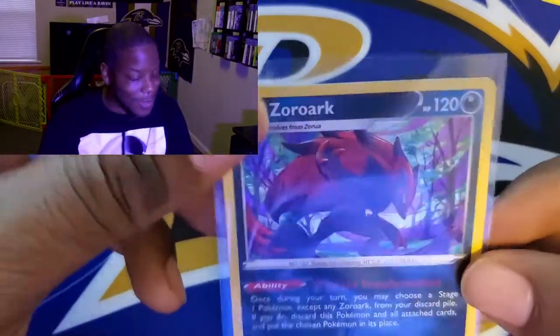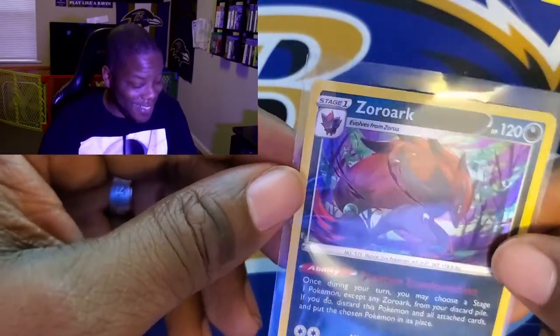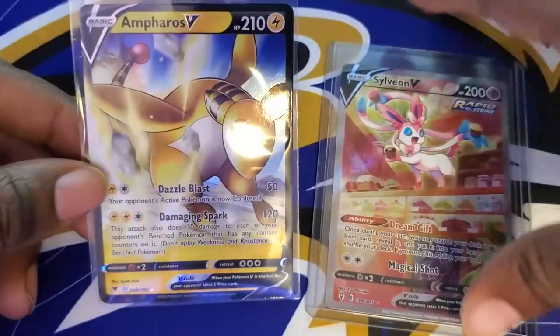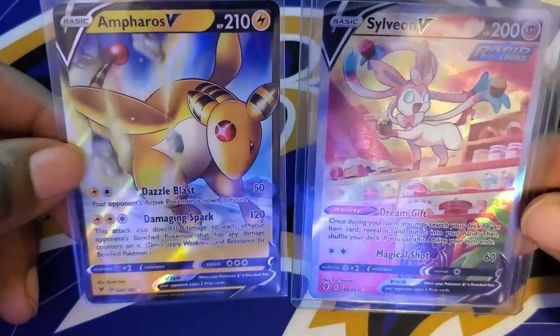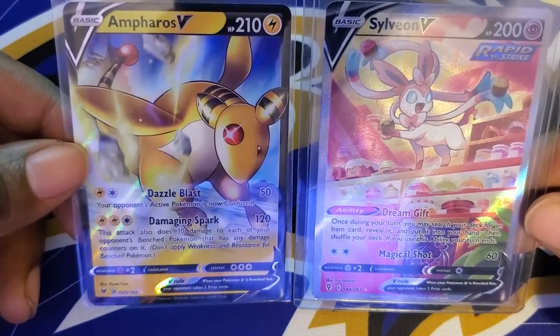All right. So that's all my Pokemon cards, y'all. So y'all tell me what you think. Let's just put up the two I have right now. I got these two right here from opening all my cards. So yeah, tell me what y'all think. Looks really nice. Sylveon looks very nice. I might try to send this one right away to get it graded when I get some cash. But tell me what you think.